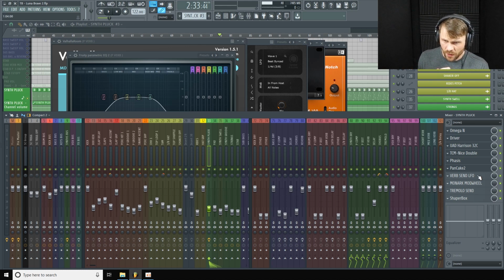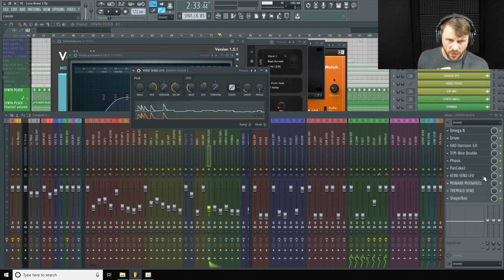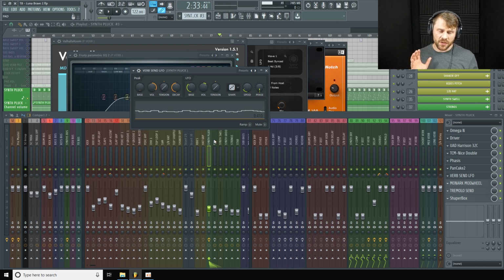So that's what this LFO is here. It's just a random LFO set to give a little bit of movement to the send amount. On simple repeating rhythms like this, something I like to do on occasion is use random LFOs to inject a little bit of movement, unpredictability, and just make it feel a little bit more alive and interesting throughout the entirety of a track. Okay, so that's the reverb.